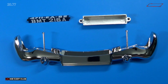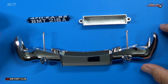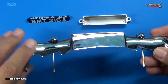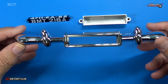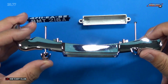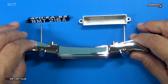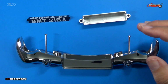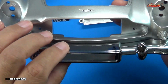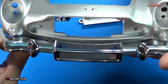Now, we also need to identify what's the top of the bumper compared to the bottom of the bumper. The bottom of the bumper has these cutouts here, whereas the top does not. If you're not really sure what side is what, also remember that your little bumpers that come out, the top has that weird, indented shape to it. But what you could also do is grab your front nose clip and just test fit the bumper on there. And if it fits flush like it should, then you know that's the top, which this does. Okay, so that's what we have going on there.